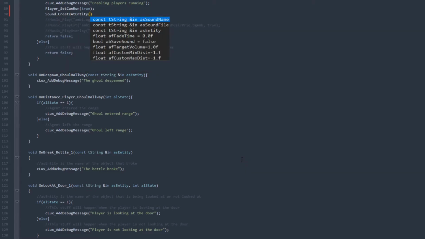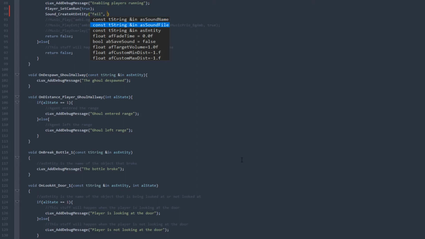So first, you need a sound name. This isn't necessarily the name of the sound in the folder. This is the name of the sound that you're going to reference in your code. So let's just say later you want to come back and stop the sound that's playing, or continue the sound that's playing, or something like that. You want to come back and do something with the sound. You would reference this name right here. By convention, we could just call it the same name as the file. So we're just going to call it fail.